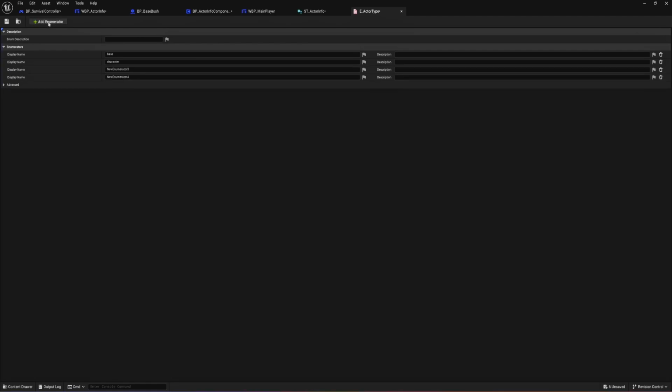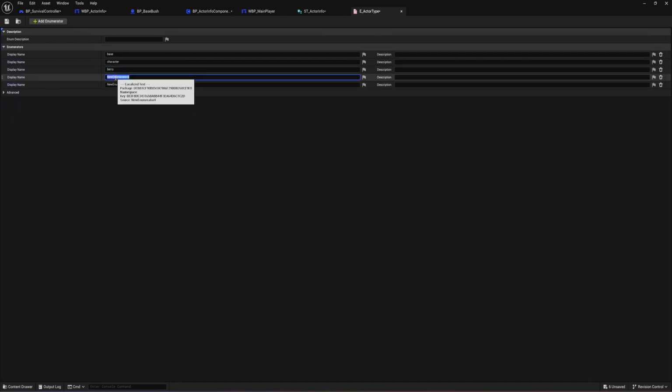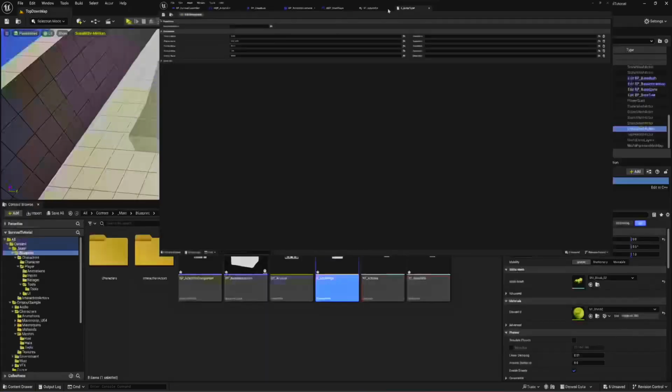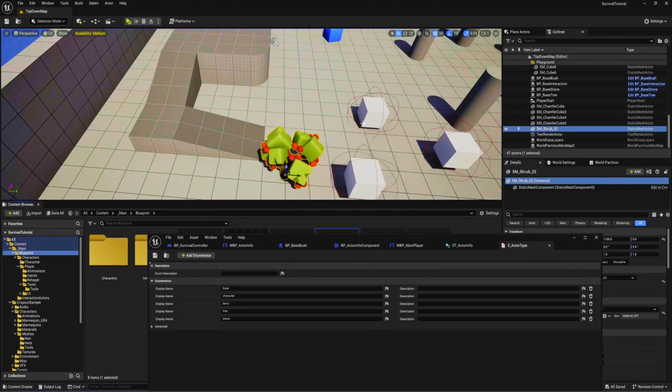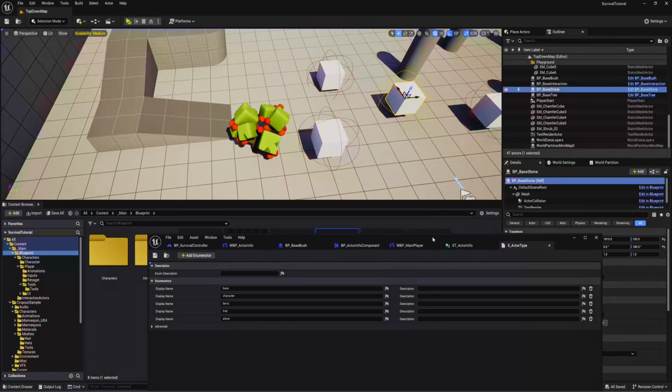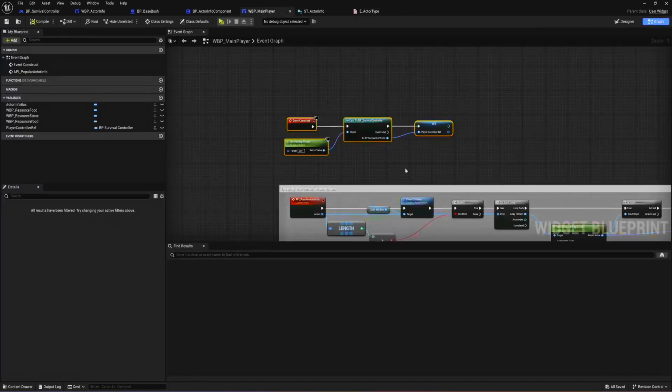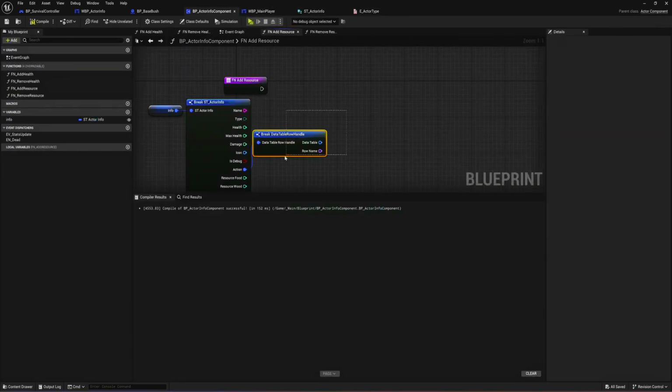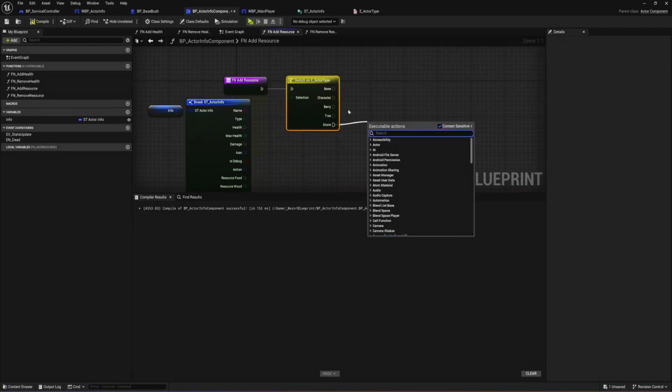So I'm gonna add a couple of new types. So this one here is gonna be, for example, a berry. We're gonna have here a tree, and we're gonna have, for example, stone, right? So we have all that stuff right here. File save here. Cool. So we have berry, bush, stone, and tree. Great. Now that we have the actor type, what we can do here on the components is get a type and do a switch case. And if it's a base or everything else, we can handle these types now in a more effective way.